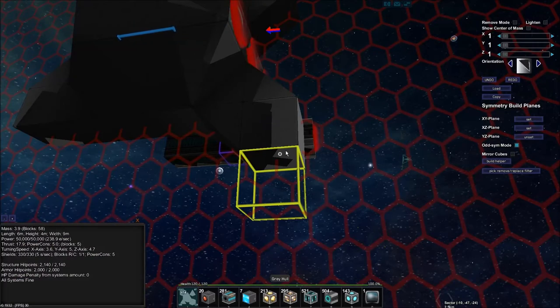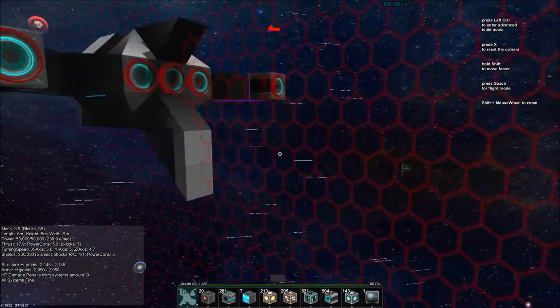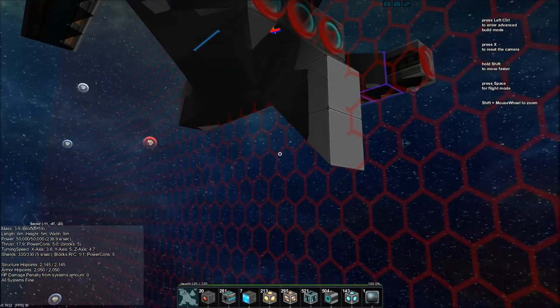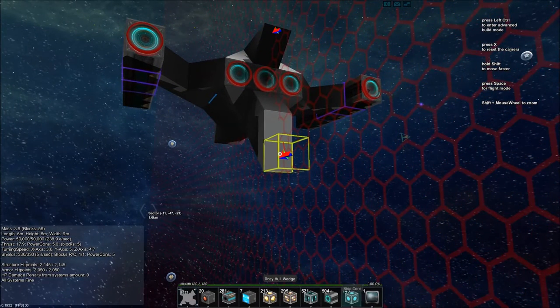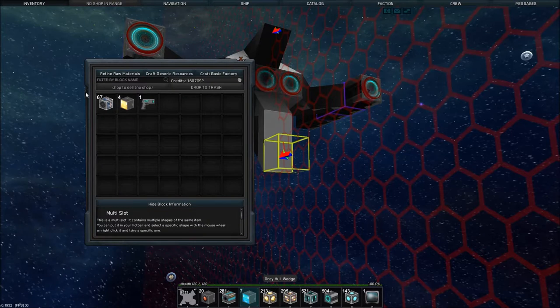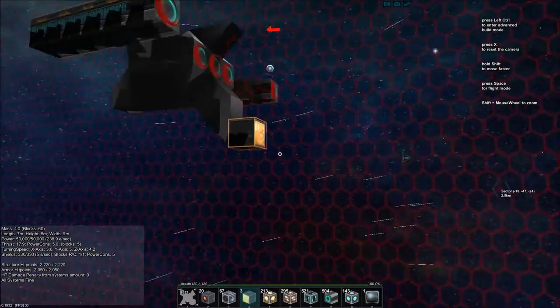How low do we want the stinger to be? This kind of determines how big our drone bay has to be. I think that'll work, though, and we'll put a full block there. In fact, where are my missiles? They're in here. We're going to do missiles on the stinger, and we'll put the first missile computer there.